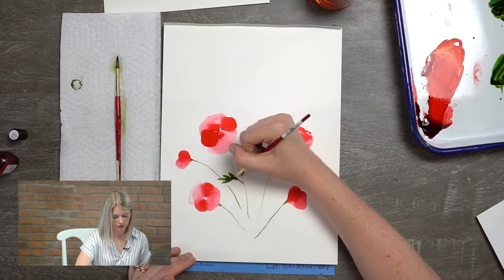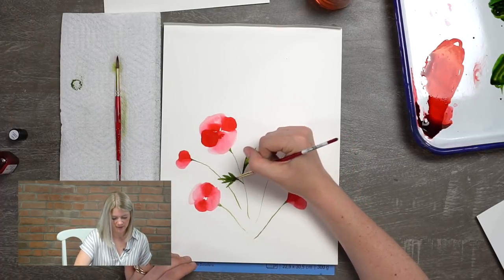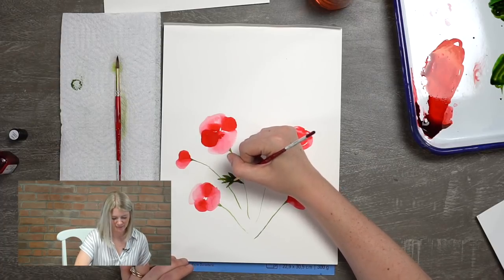Now, if you run into another poppy stem, just paint over it. Deal with it, it's fine. It's not a big deal.